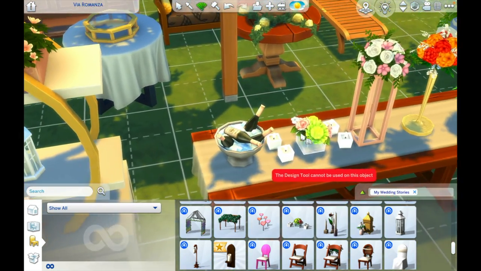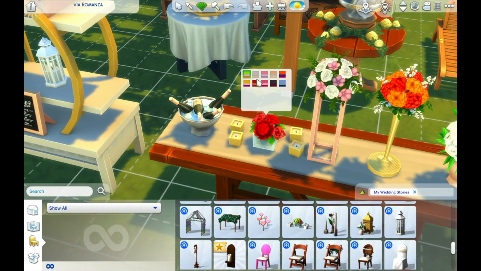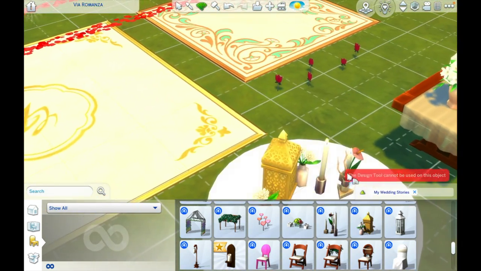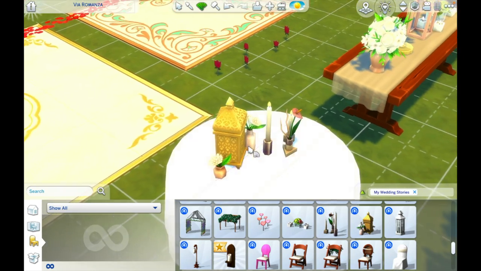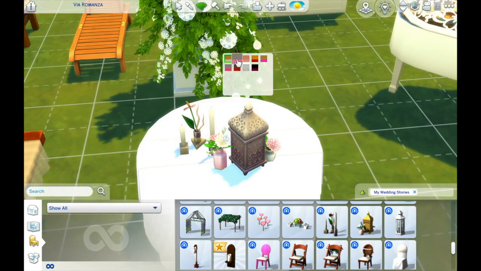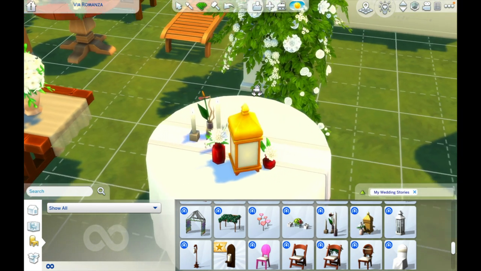Okay, so this is another centerpiece. This one with the candles. This is what it looks like. This is really pretty. Just the actual centerpiece is really pretty. And then we have the two here. We have the one with the candles and the flower. And then we have the one with the candle holder or ceremonial piece in the middle. I don't know what that is. I'm going to go look in a second. Elegant exotic lamp. I was like, what is this called? It's a lamp.